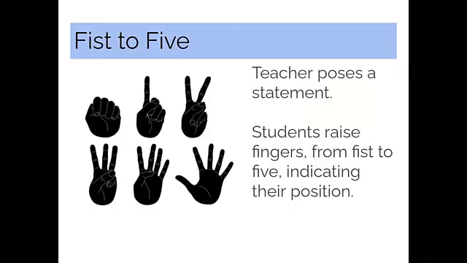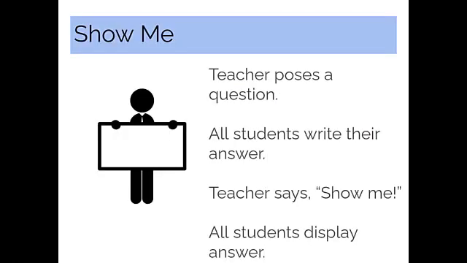And there are a few cooperative learning routines that I wanted to touch on with you guys that are lower tech options as well. So for example, fist to 5. In this structure, the teacher or the student poses the statement or response and the students raise their fingers from fist or 0 to 5, indicating their position. So maybe their agreement or how comfortable they feel with the topic. Students can be paired with opposite opinions to discuss in whole group. In a remote setting, students can also enter their number in the chat box. So their fist to 5 can be done virtually that way as well. This structure can easily be facilitated in a social distance setting where students are 3 feet or 6 feet apart or in live streaming as well.